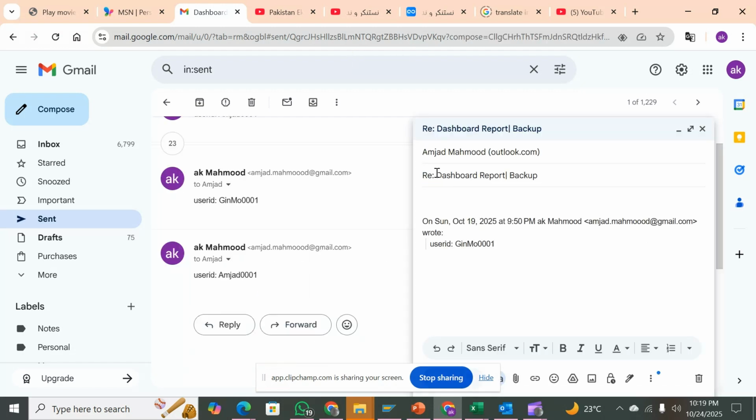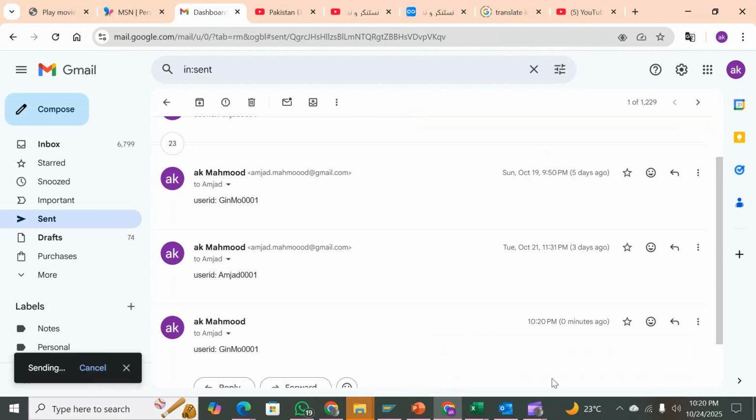So what we do here, we remove the unwanted characters. This is the expected, predefined subject, which will cause the dashboard to take the action, right? And we specify that we want to take the backup of which user, right? So this user, and the rest of the things are unwanted, so we remove them, right? That's it. So we send it. Sending is simple.